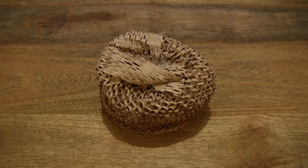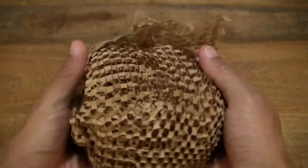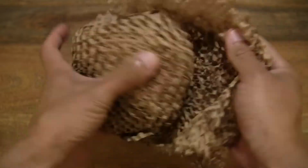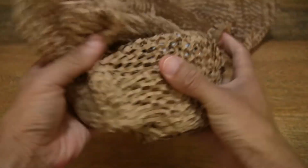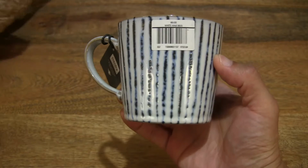Hello everybody! Today we're going to unpack and take a close-up look at the Denby light grey vertical wax large mug. So let's go ahead and unpack it. So wrapped inside this wrapping paper is the Denby light grey vertical wax large mug. So let's remove the wrapping paper by unwrapping it, of course. To reveal the Denby light grey vertical wax large mug.